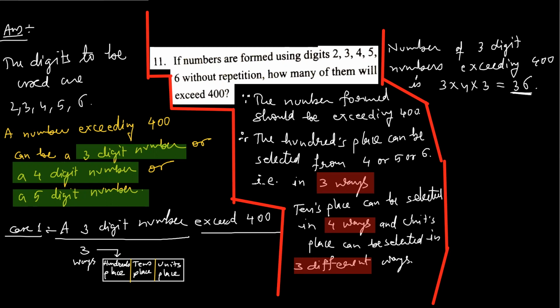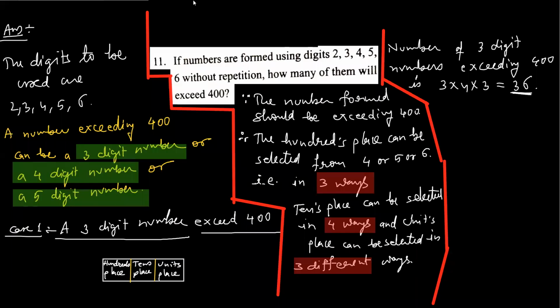Okay. Now see students, here we were slightly careful because we had to get a 3-digit number which had to be greater than 400. Now when it comes to a 4-digit number, you don't have to worry much. Why? Because a 4-digit number will obviously be greater than 400. 4-digit number means it's in thousands. Got that? And same for a 5-digit number that we will do now.